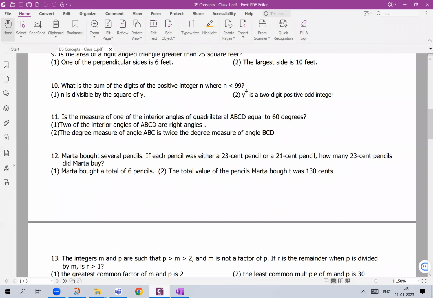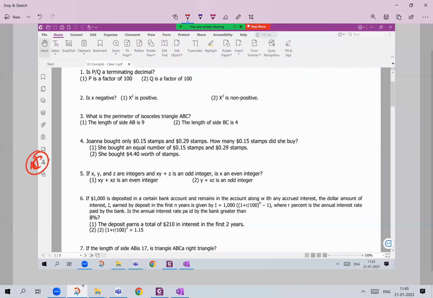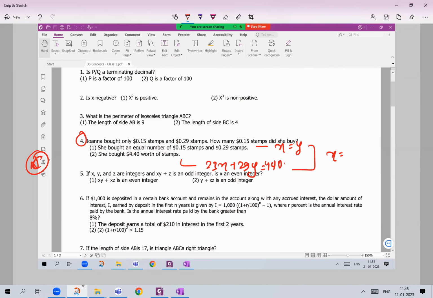Just because of that reasoning, what I could do in question number 4 is, option number 1 is X is equal to Y. Option number 2 is 23x plus 29y is equal to 440. I will straight away combine these two statements to get the value of X and Y. If you combine these two statements, you will get X is equal to 10, Y is equal to 10. Now I'll go to statement number 1, put these values in and you will have the answer. Now I'll just simply try and think whether there is any other number that works for me or not. So these things will never be complicated at all. You don't have to understand right now what I said. Later you will understand by default.